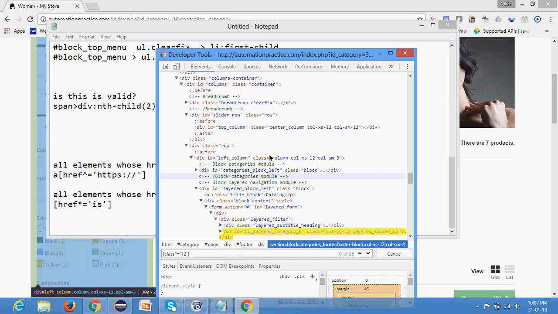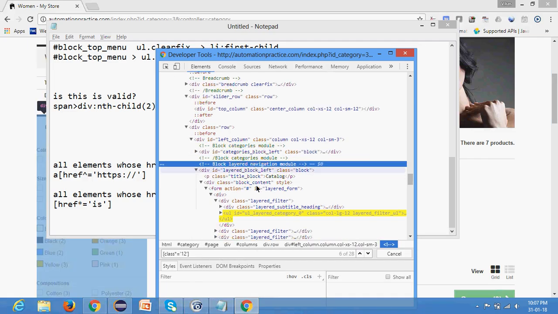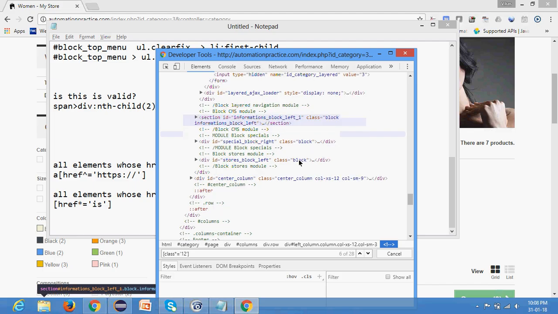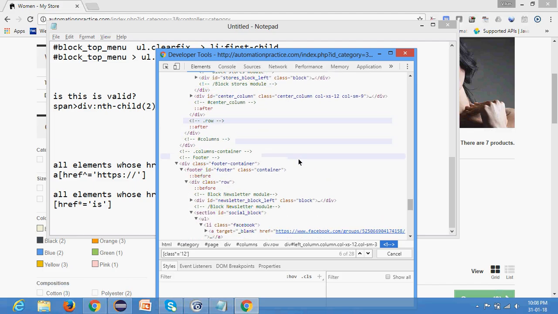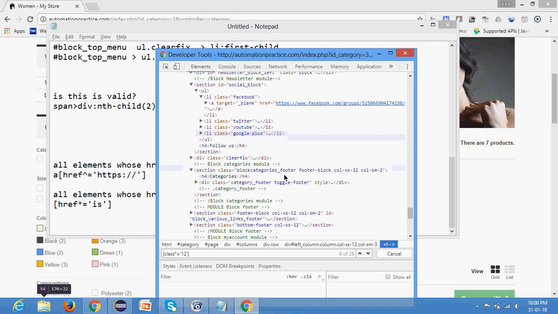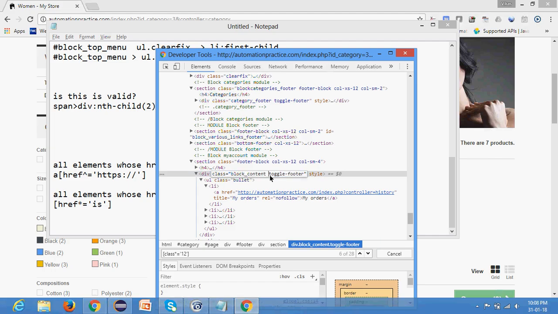Let's take another example. Now I want to check containing word, so let me see if there is any locator which I can use. Okay, let me use this toggle footer as a word.